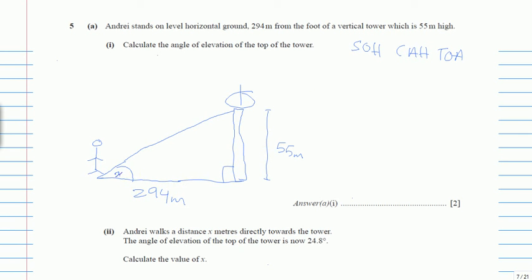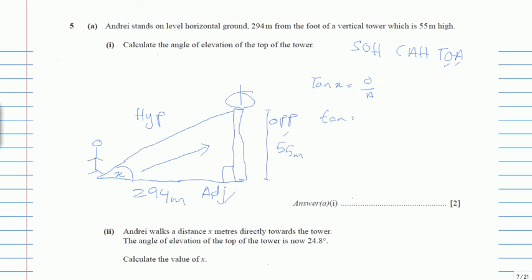So we want to calculate this angle, x, and the side which is opposite to the right angle is the hypotenuse and it's the largest. The side which is opposite to the angle is always known as the opposite. This angle can be known or unknown, okay, and the remaining side is the adjacent side. Now in this we know the adjacent and we know the opposite, so we can use these ones. Okay, so we will just write the formula. Tan x is equal to opposite side over adjacent side.